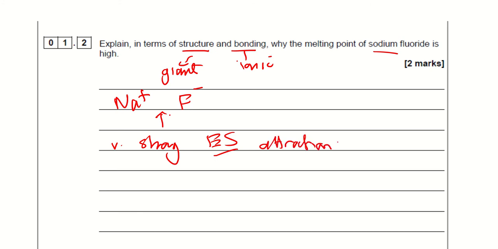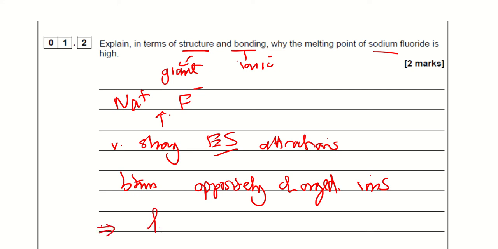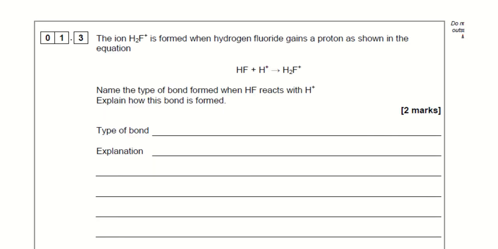Okay, I'm writing out the perfect answer here really, and those electrostatic attractions are between, and you would there refer to, oppositely charged ions. Okay, this is actually a GCSE question, guys. Okay, and the last thing is you would make some reference to the fact that you need lots of, and I would prefer you talked about heat energy rather than energy, okay, to break those bonds that we've just spoken about.